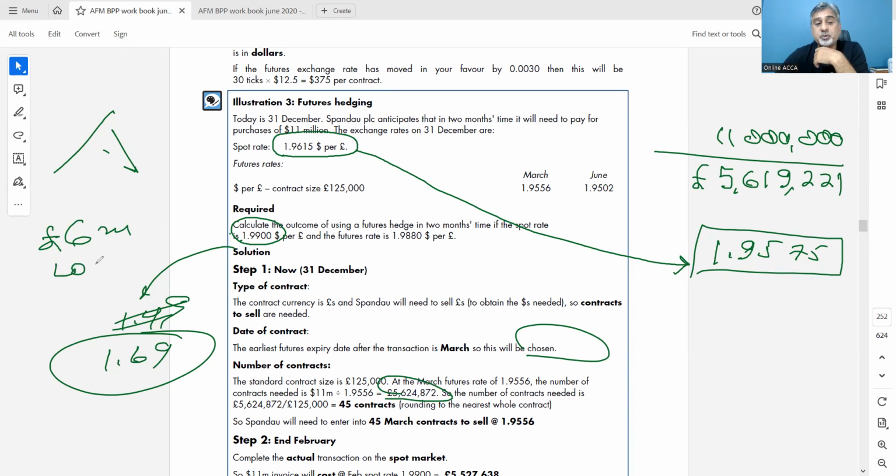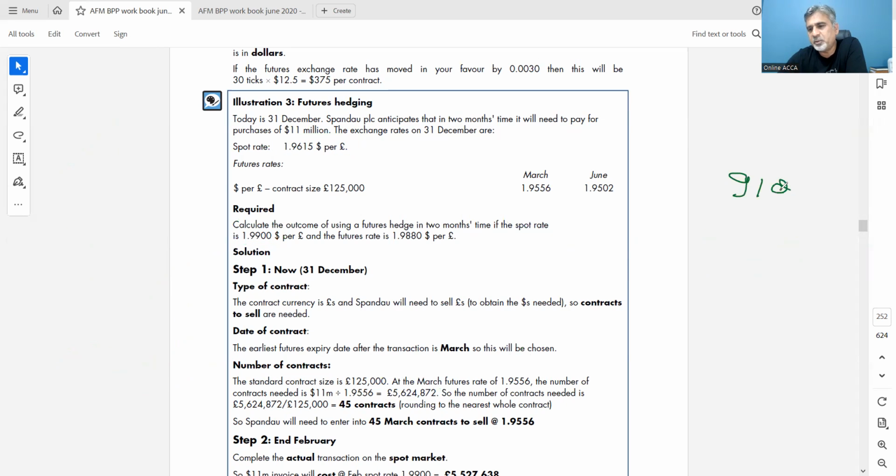So I should be expecting a loss, but this loss would be compensated by the future because that price would move opposite. So by implementing this future into your system, you are actually closing the road. I'm not saying that it will remain the same. Either it will end up a little bit of gain or a little bit of loss. And by the way, here it is a little bit of loss overall from the current scenario, because you made a huge loss on the future settlement. The future settlement is 91,000 pounds, which was a huge thing. 91,000 pounds, you made a loss.